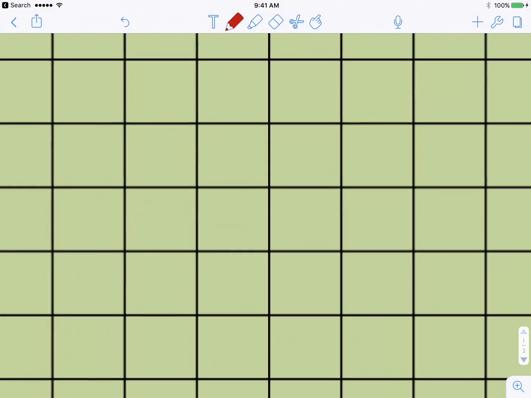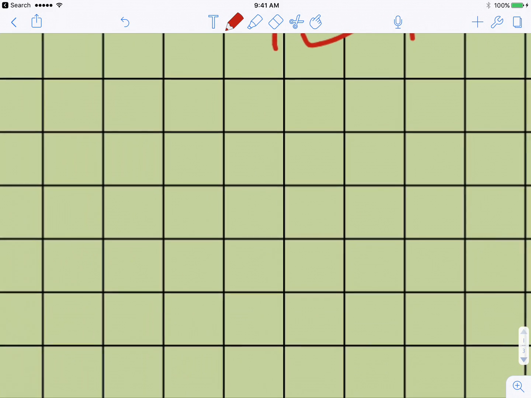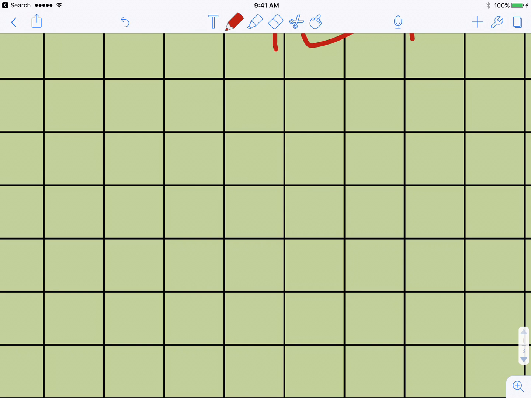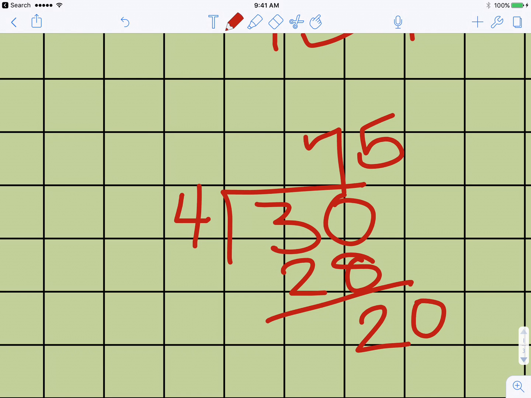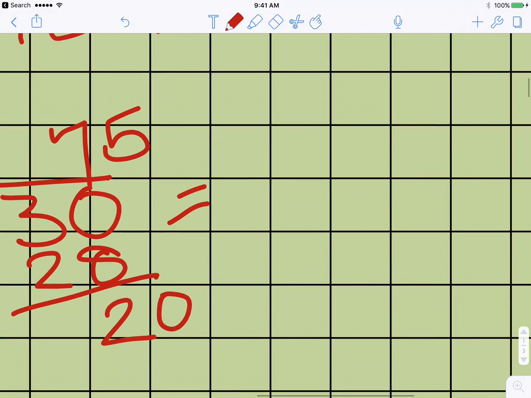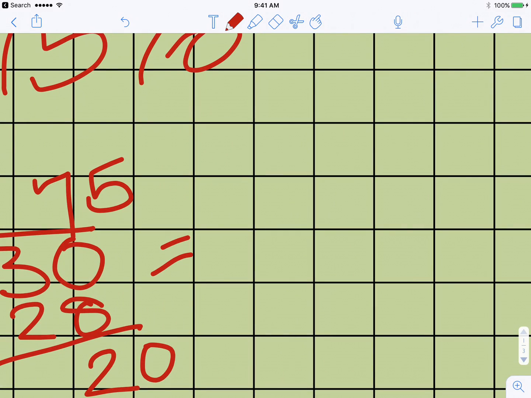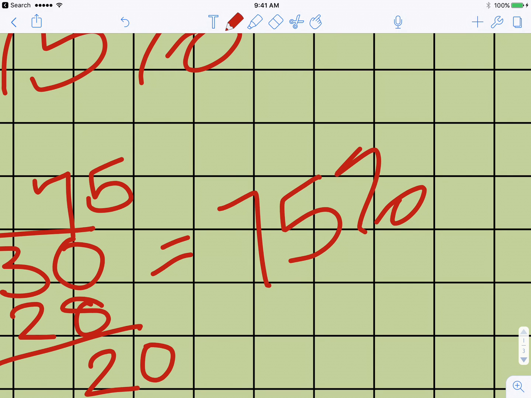The other option you would have is, instead of using the magnifying, you could just use your fingers and pinch it to make it larger, and then you could write. So again, I'm writing the same problem that I had before. I can do 4 over 3, I add the zeros, 7, 28, 2, bring down the 0, 5, equals, and then I would use 2 fingers to slide over for more space, which is not really that difficult, 75%. You saw the one thing it did though is even after I slid with my 2 fingers, it does kind of move on its own.